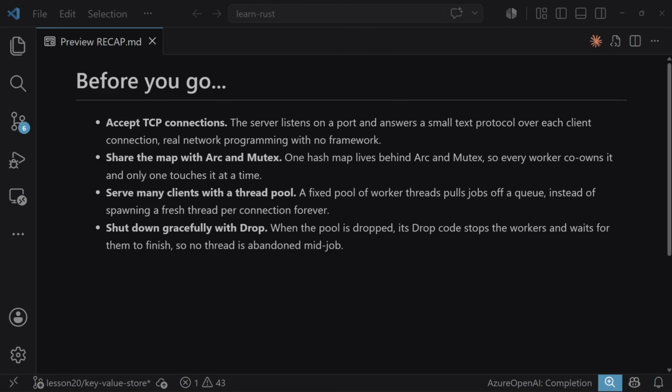So where to from here? I recommend you go and look at the official Rust book. The link to that is in the video description below. Pick a project that you care about and go and build it and try and contribute to an open source Rust crate. You've got the tools now, so whether you want to write the code yourself or get an agent to do it, you now have the tools to be a proficient Rust programmer. And the best way to keep learning is to keep building.